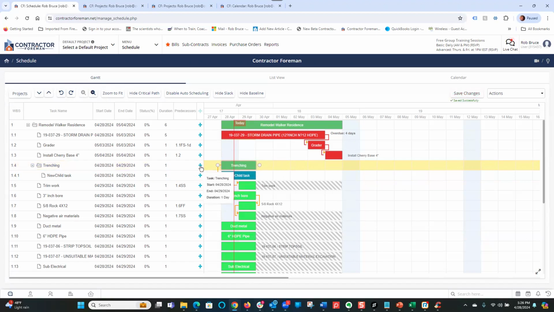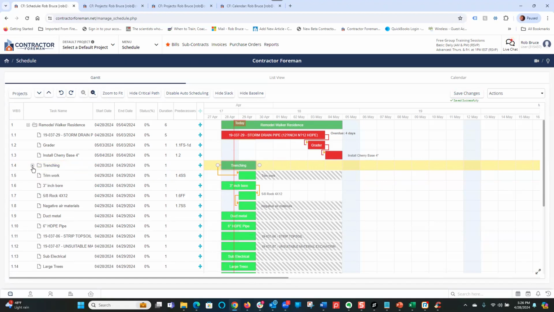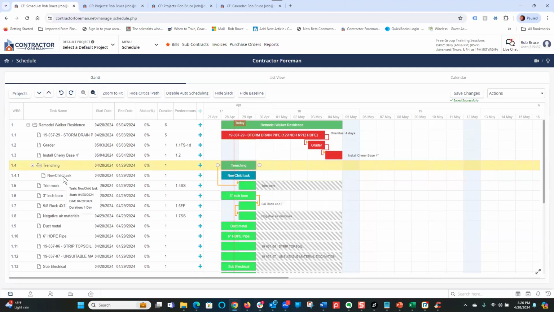Where that comes in handy is I might have a number of child tasks here, but I can then see I got the minus sign right there. So I click my minus sign and it rolled it up. So all I see is that little progress bar. Now I can hit my plus sign, and there I got my child task back.